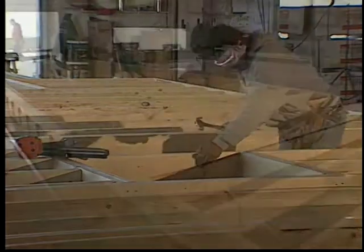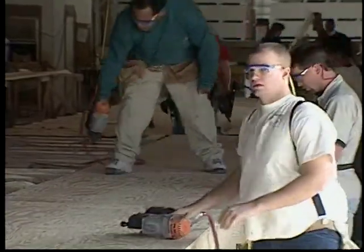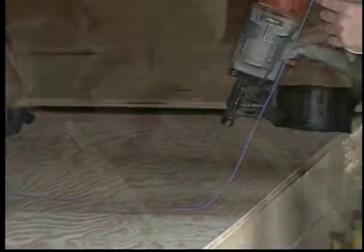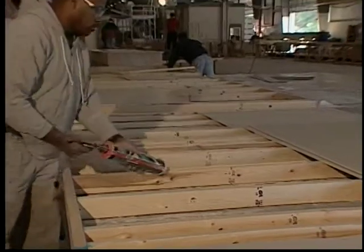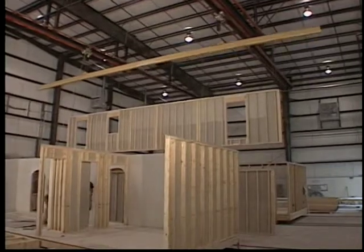Floor systems are constructed on specially engineered jigs or tables to ensure square and level tolerances. Floor systems are made up of 2x8 or 2x10 framing members with 3/4-inch tongue and groove decking glued and nailed. Typically, your home is going to be on a basement or crawl space, and R19 insulation is put into the floor. Ensuring the correct size and fit, wall sections are also constructed on precise jigs. And per the customer's order, either 2x4 or 2x6 wall studs will be used on all exterior walls. Walls are then carried by crane and nailed squarely into position onto the floor system.